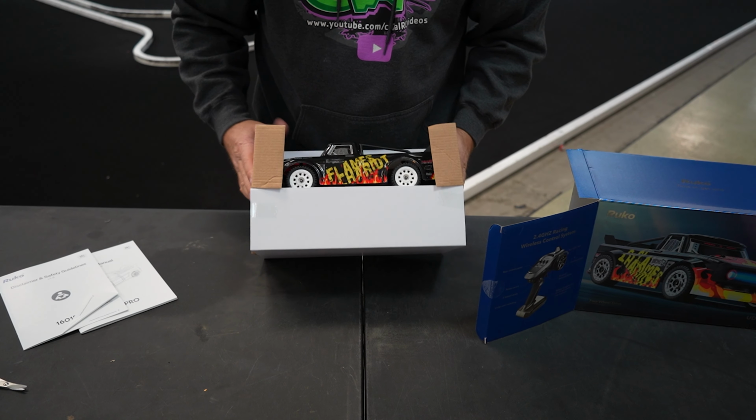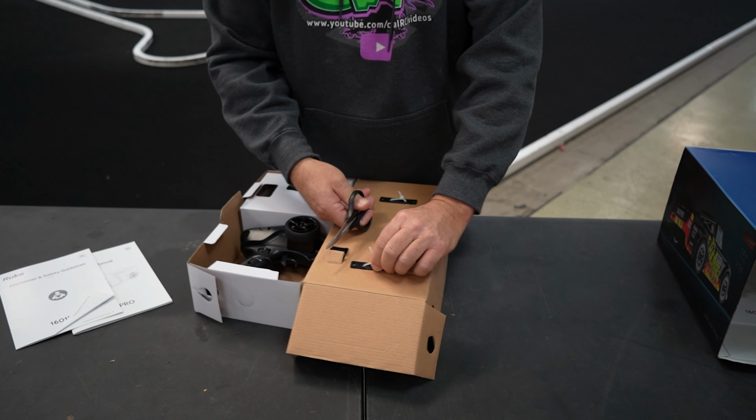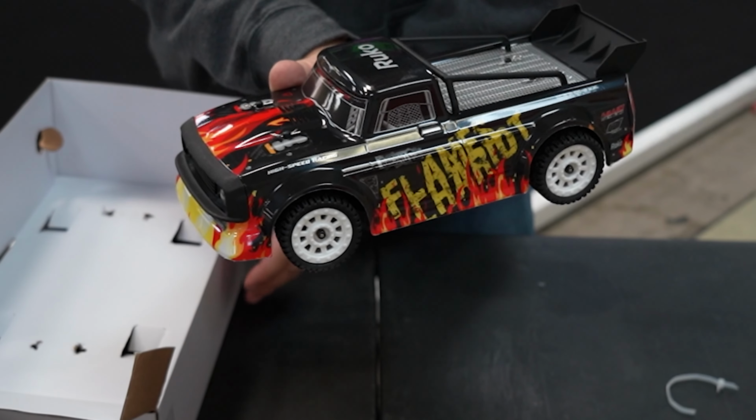Sweet, we have our truck. All right, let's get this truck off the cardboard here. Need to cut these zip ties. This is what our truck looks like.